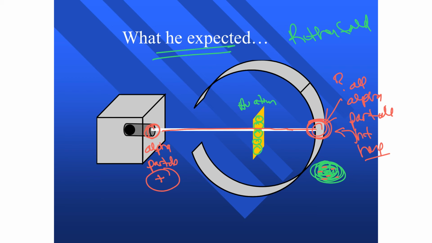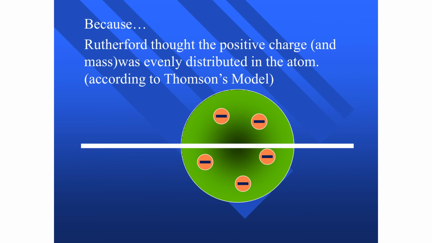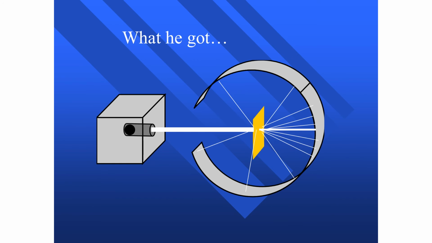They were down in a dark basement kind of thing, and they kept shooting these alpha particles, and they kept seeing the glow. And for a while, that's pretty much what happened. And again, he thought that the alpha particles would go straight through. They were positive. He thought they would go straight through the plum pudding model of what J.J. Thomson thought an atom looked like. But this is what happened.